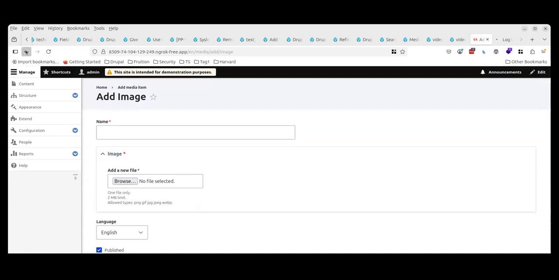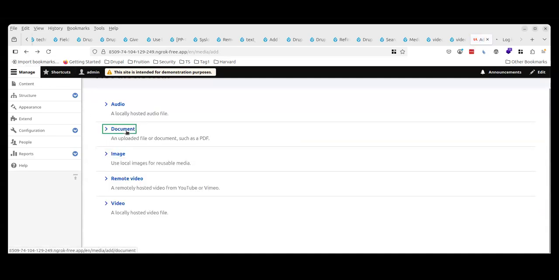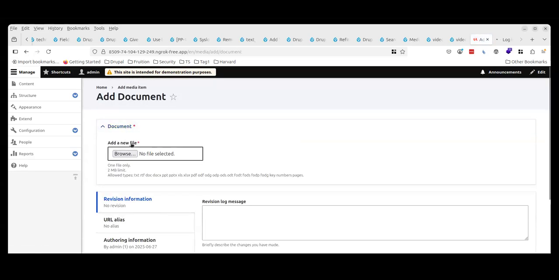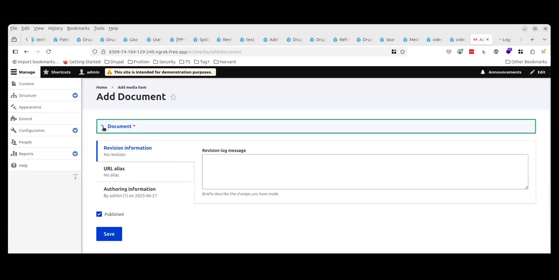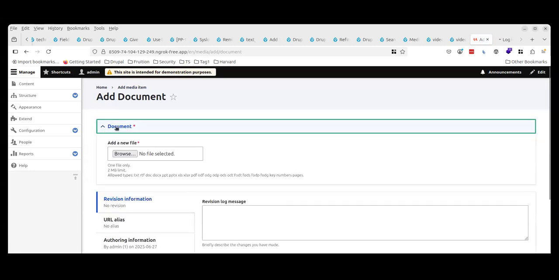And I think that's consistent with the comments on the issue that here we have add document. This details element is labeled document, and then it says add new file. So perhaps that's enough context. And they decided they didn't need to make the change there, although we're free to have our own opinions.